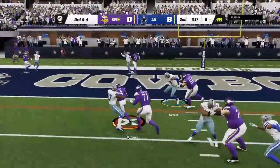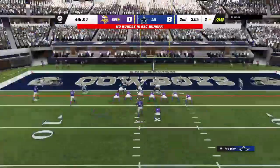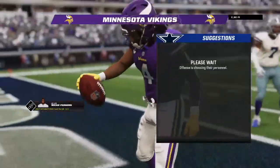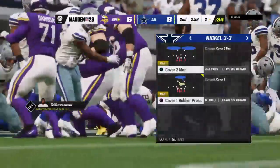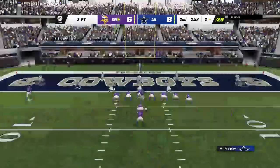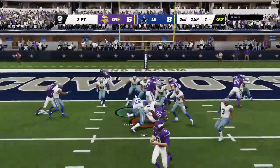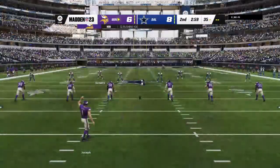3rd down, Dalvin Cook. And he's able to get it down to the 2-yard line. Running for it, here's Cook. And he will take this one into the end zone for a Viking touchdown. Dalvin Cook taking it in from 2 yards out. And the Vikings' decision to go for it pays off with 6 points. Kevin O'Connell choosing to leave his guys out there, and they'll go for 2. They'll give it to the fullback up the middle. Trying to keep those big legs churning, but he's going to go down in the backfield.